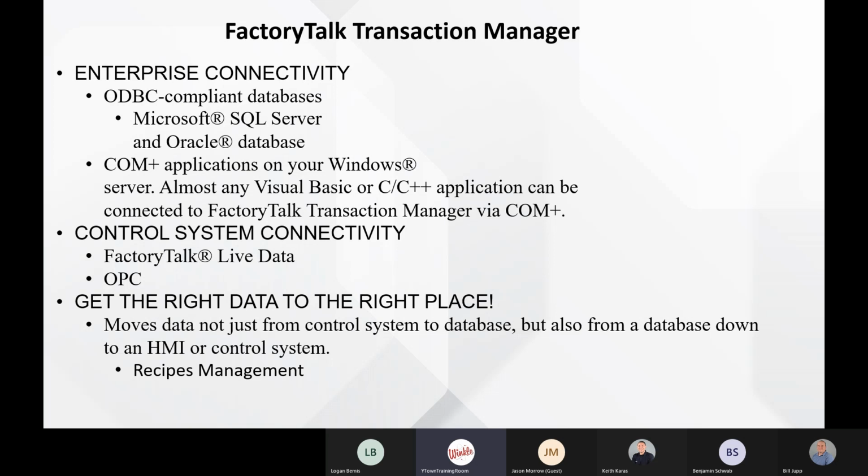If they have things that can be driven with a certain recipe that needs to be made, having that connection sends that recipe down to the control system to run a part or a piece. So that's the general overview of Transaction Manager: moving data, buffering it, and bidirectional communication to bridge the gap between OT and IT and join things together, as a gateway, per se.